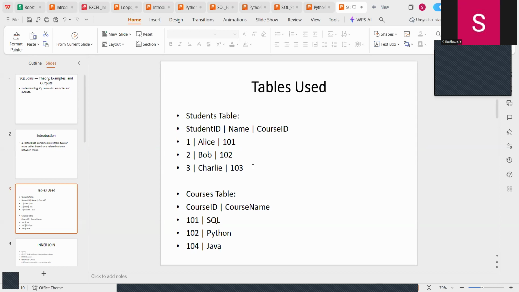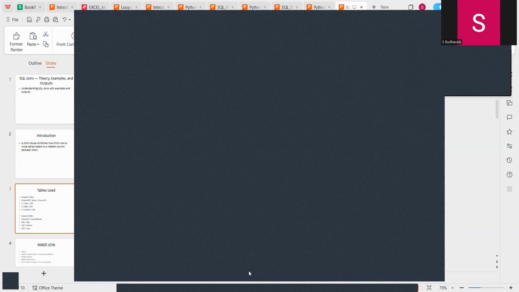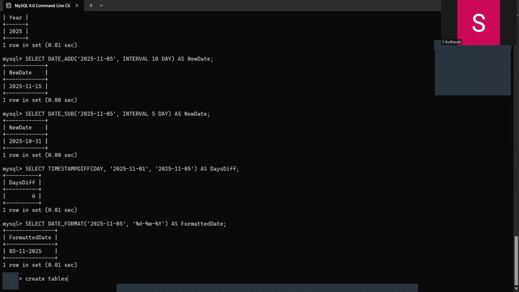In the student table, three columns are included. First is student ID, second is name, and third is course ID. So I create these two tables one by one. I create a table student.